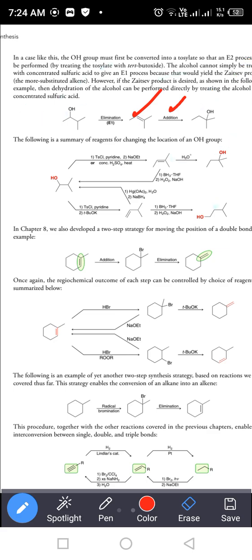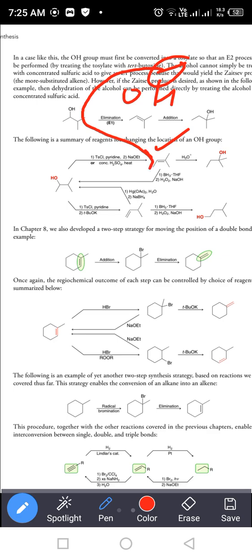One of the routes is that now we want to convert secondary alcohol into primary alcohol. So we have this alkene, treat it with BH3 tetrahydrofuran, water, and H2O2 and NaOH. It gives the secondary alcohol. Secondary alcohol means when treated with BH3 tetrahydrofuran and hydrogen peroxide, OH always adds on the less substituted site. OH always adds from the less substituted site. This is the difference. We can say this is anti-Markovnikov addition.